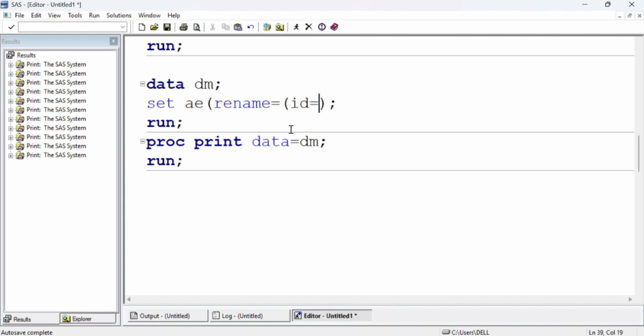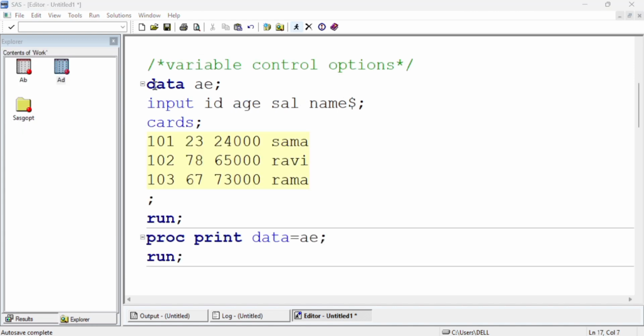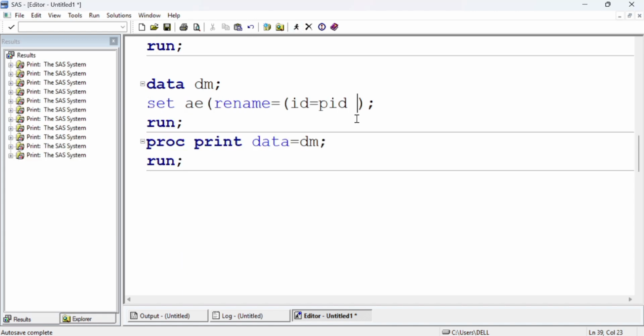So ID is my old variable, and I want to give PID, meaning patient ID. ID equals PID. Then give a space, don't give commas. After that, I want sal equal to salary. These 2 things we have written, but do you see anything missing here?